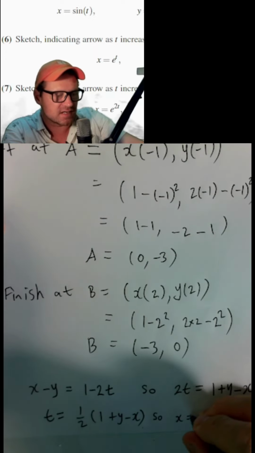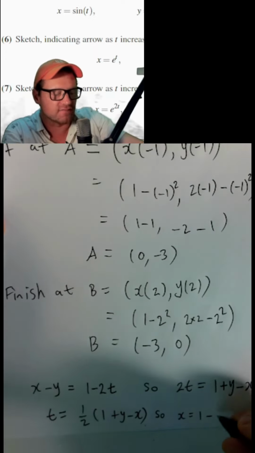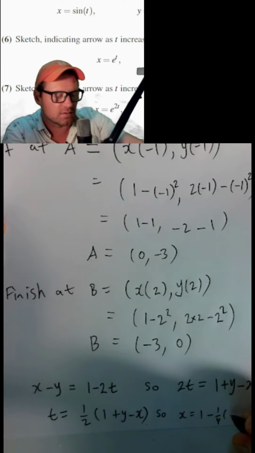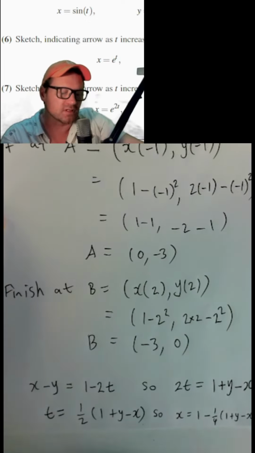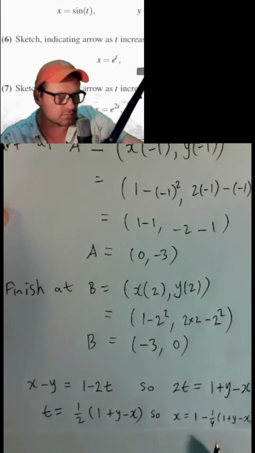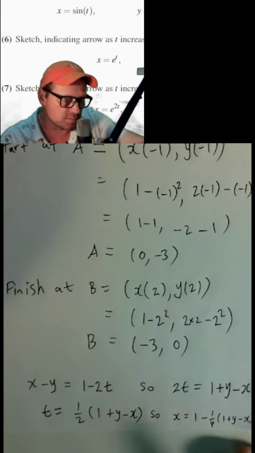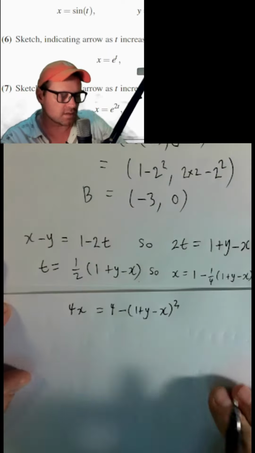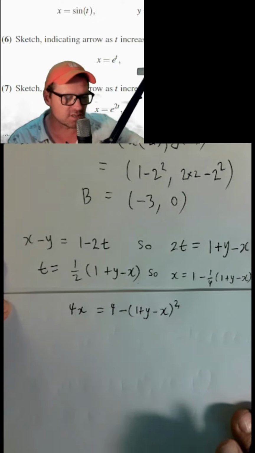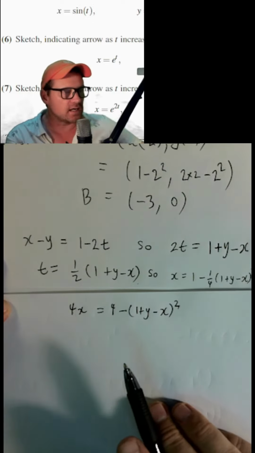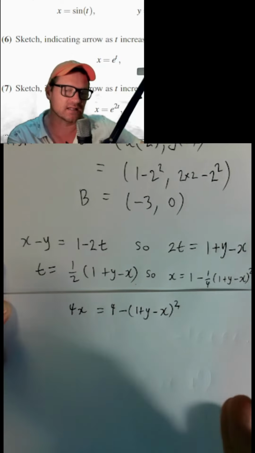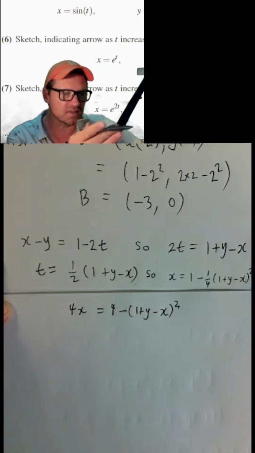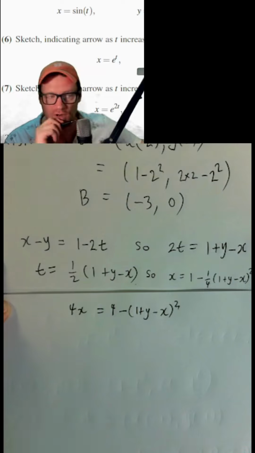Okay, so now we can take this and substitute that into the equation for x up here. So x is equal to 1 minus the square of this. So that's 1 minus 1/4 (1 plus y minus x) squared. Okay, we can probably do a little bit more with this, so we can say multiply by 4. Okay, so we have a nice relationship between x and y here. And so we can see that this is a quadratic relationship, but it's not exactly with its axis of symmetry on the x or y axis. So it's a little bit more complicated than that.